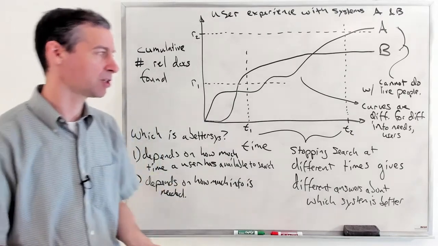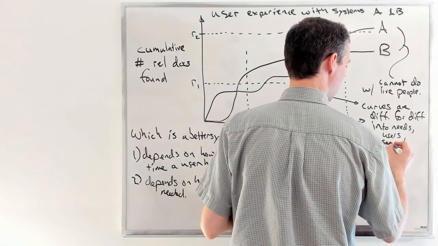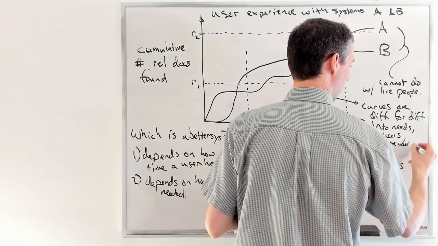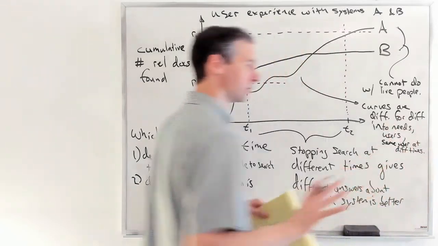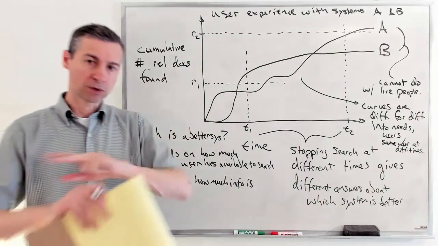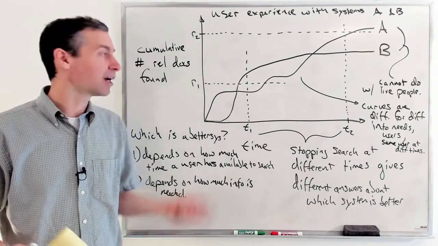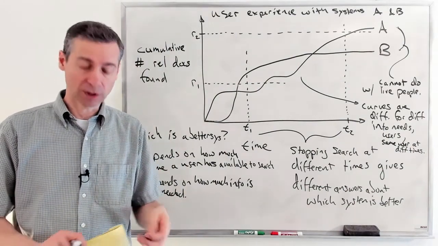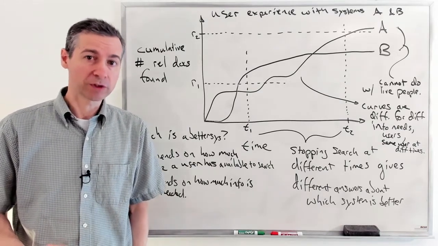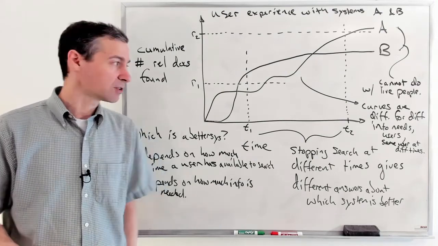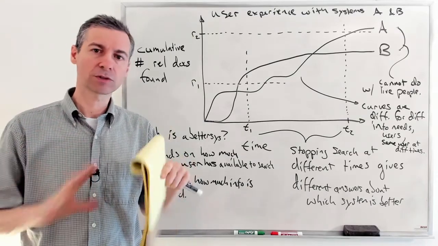Okay, so we've got information needs, users. And the reality is the same user at different times. If I had a way to take a person and have them use it, and then sort of wipe their mind and have them use it again, I'm very likely to get somewhat different results, even for the same system. And that's because humans are not computers. Humans are not machines. They are different. And so there's a lot of actual stochastic nature, randomness to this.